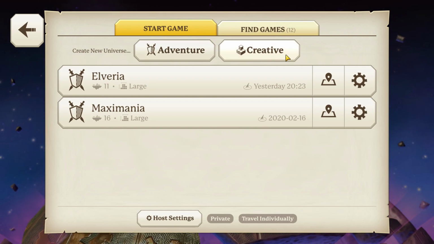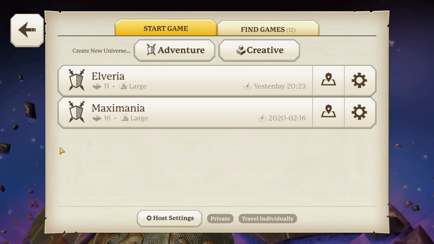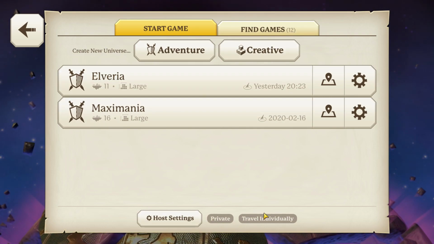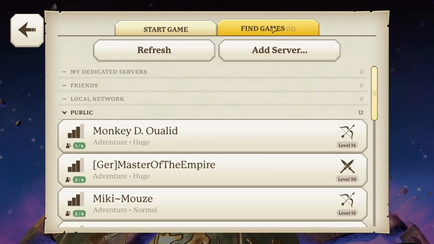And then of course you can do a creative world if you just want to focus on building. You can set your host settings. Of course I want mine just to be private because I'm playing single player and it's gonna be a let's play. But other than that, you can change it so that it's like completely open, or you can have it like with passwords and stuff if you just want to invite friends.